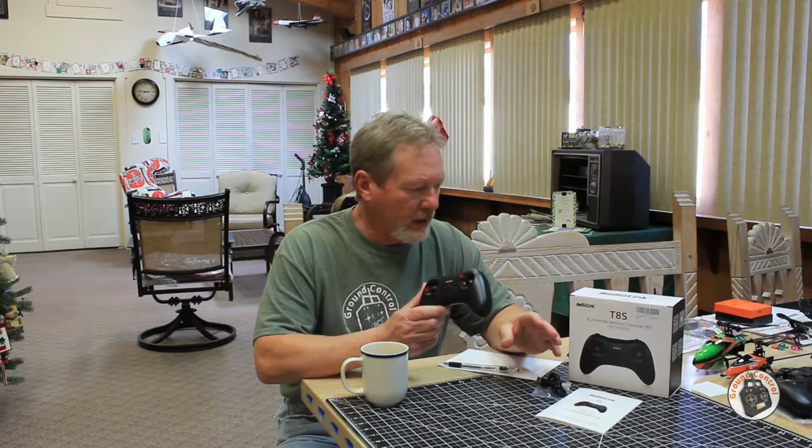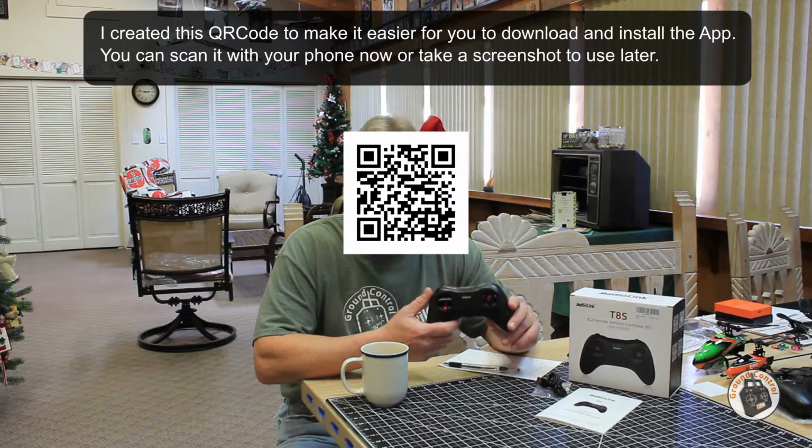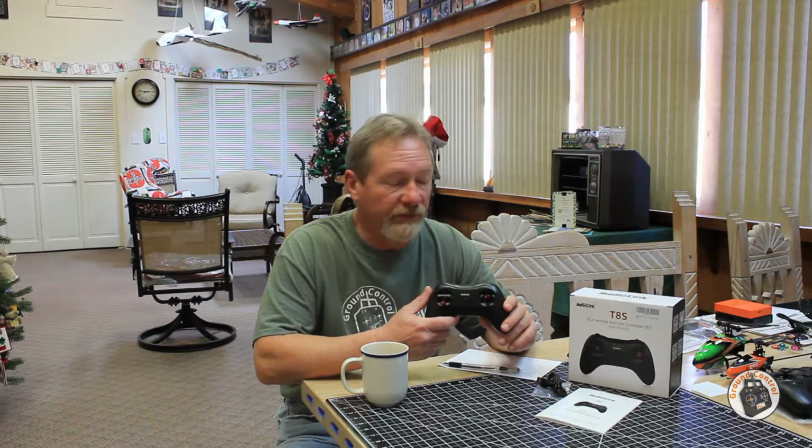So before we get too far ahead, I could not find a QR code to scan with the phone in the manual or the documentation, so I created a QR code. I'll put it up on the screen now. If you want to take a screenshot of that QR code to save for later, or if you want to follow along in this video, because I am going to be setting up an aircraft with this transmitter during this initial review, you can scan the QR code. It will take you directly to the application download page on Radiolink's website.